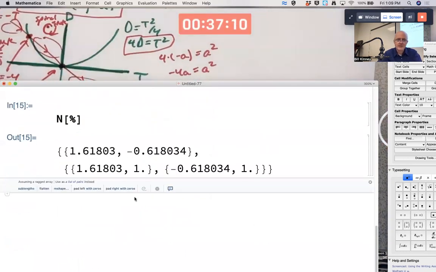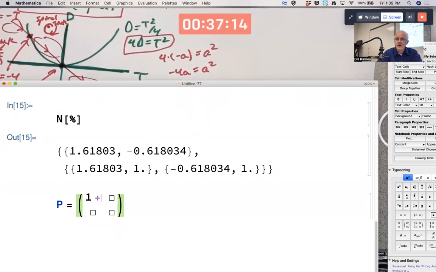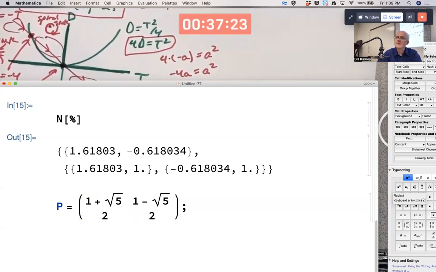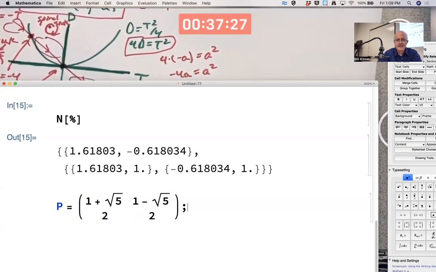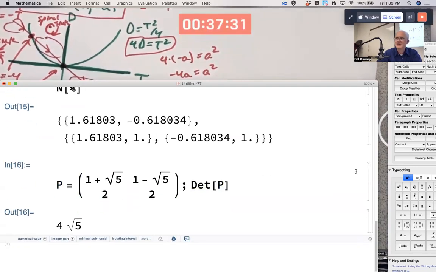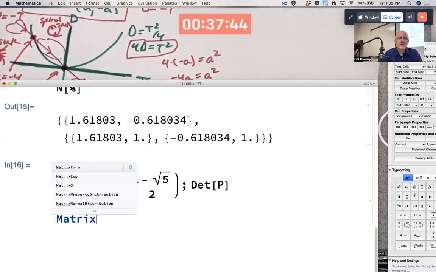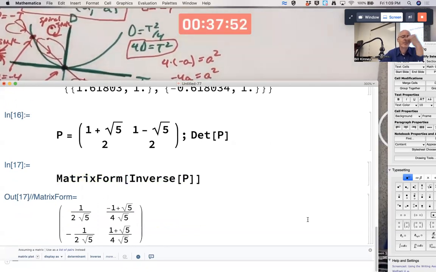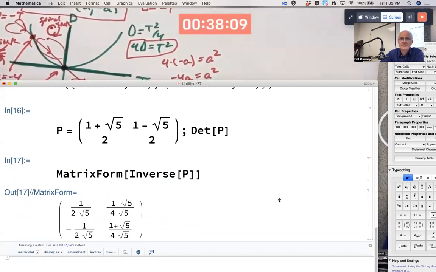So that's going to be my change of coordinates matrix. Let's put it into Mathematica with the square root, so we're writing it in exact form. 1 plus square root of 5, 1 minus square root of 5, 2, 2. Does P have a nice determinant? I don't know. Let's see. No. It's just the way it is. So that means the inverse of P is not going to be a nice number matrix either, but let's see what it looks like. There's what it looks like. Could it be simplified? I mean, you could rationalize those denominators if you want to, but I don't think it's going to make it look a ton nicer. It's going to be unavoidable to still have square root of fives in there. That's okay. That's just what happens in this example.